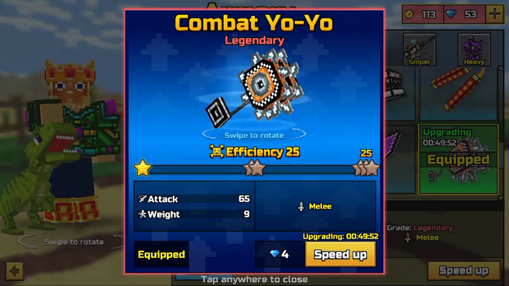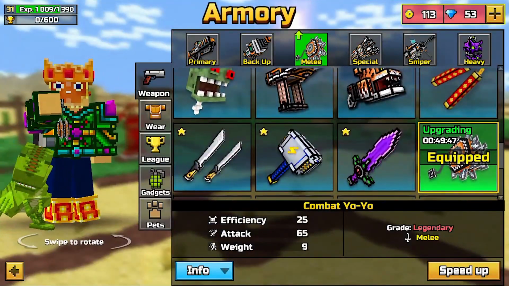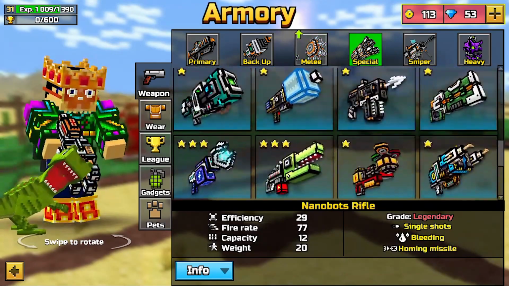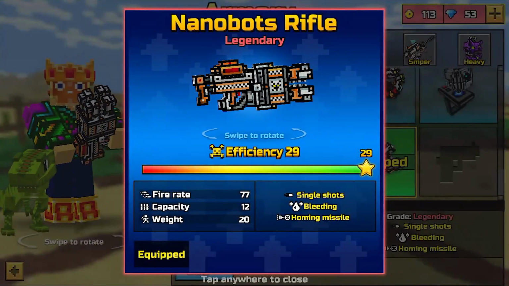And then for the special section there are, I believe, one or two new weapons. There's one new weapon here, the Nanobots rifle, which you've probably seen in older videos from Android users that got this update already. It has a bleeding ability, it's a homing missile, and that's pretty cool.